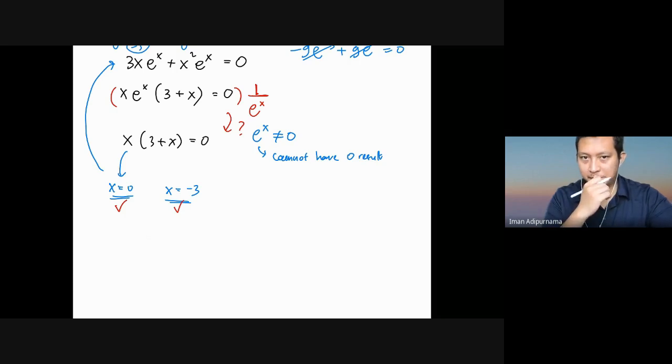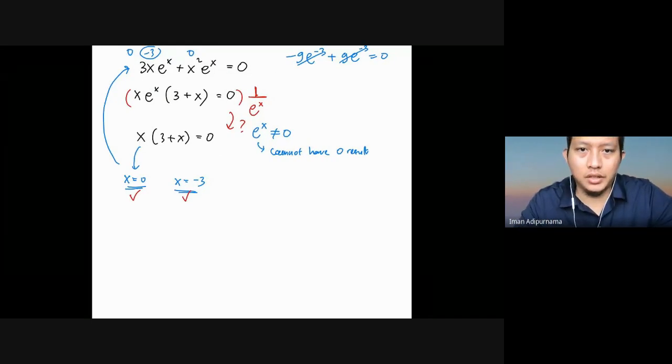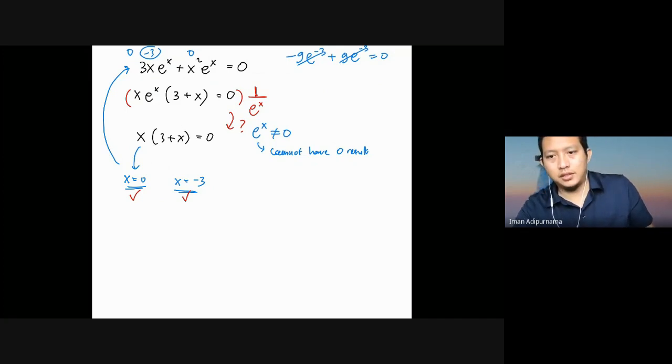The next section will be the log equations. But I think log equations seem more complicated than the exponent ones. I will leave the log equations for discussion next week, and you can focus on your quiz for this week. Any questions? I will stop just here for the exponent.